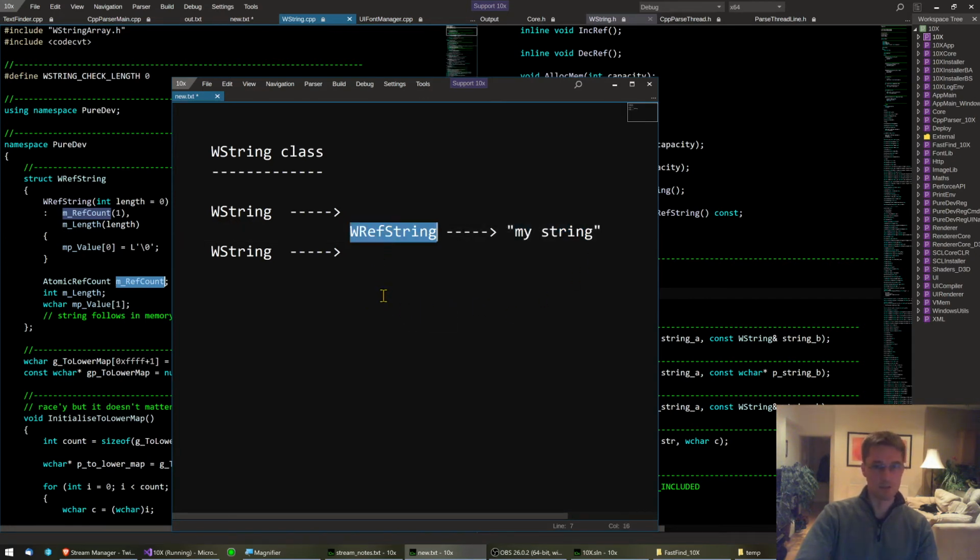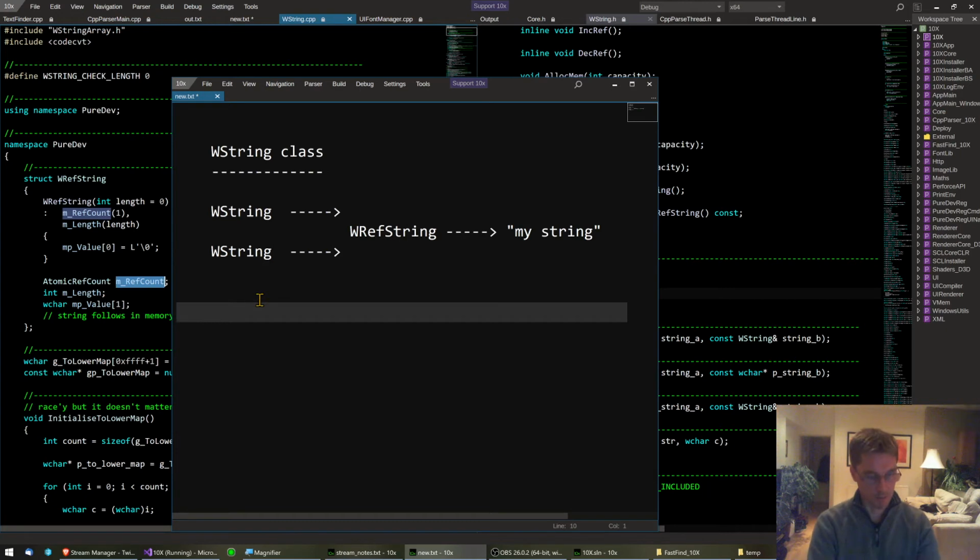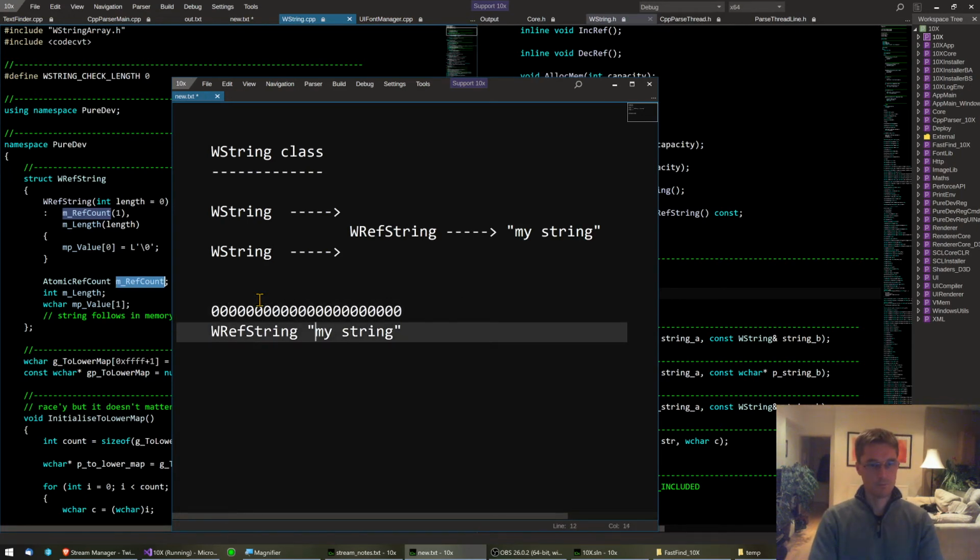But I don't like too many indirections, and so what I did was I combined these two in memory. So the way it's laid out in memory, the ref string is followed immediately by the string in memory. So this is all memory. And it looks like that.